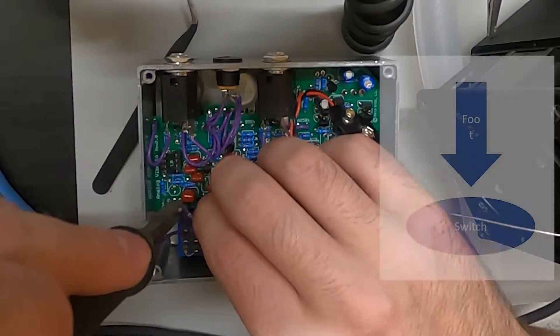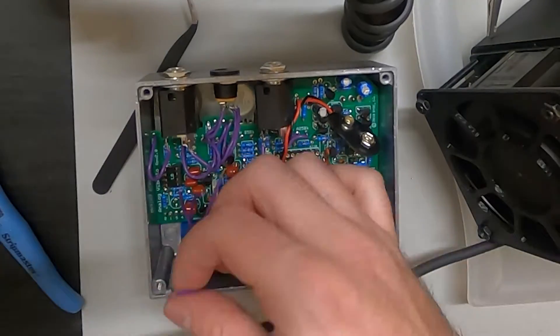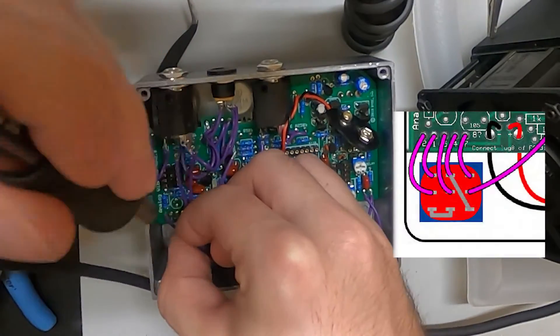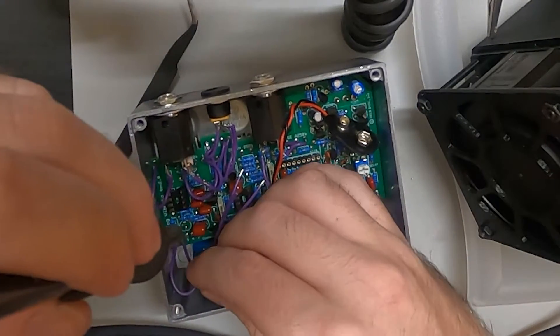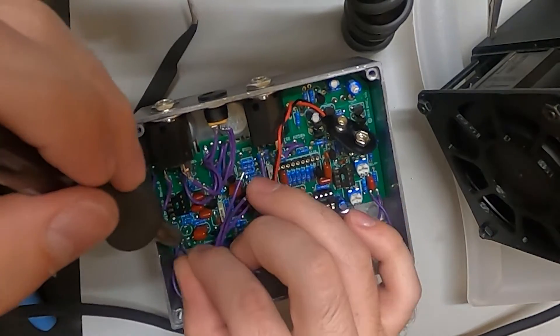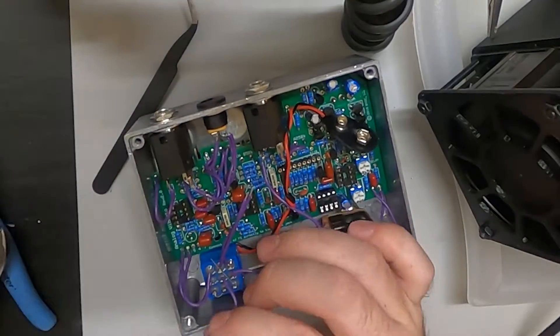The switch is what the foot presses to activate or deactivate the pedal, and it's probably the trickiest part. There's a bunch of small connections you need to make, and they kind of recommend doing it with the pedal already in the enclosure — that gray box is the enclosure. It just ends up being a lot trickier. I ended up having to really take my time, use short wires, and ended up redoing it a couple of times for this kit.